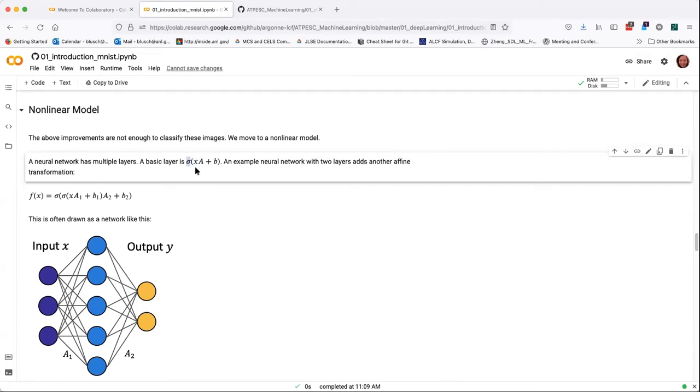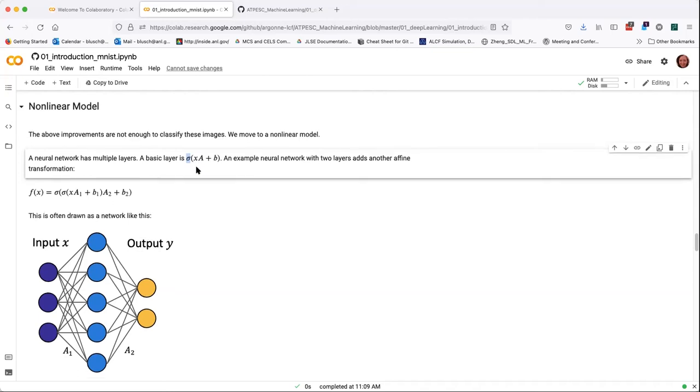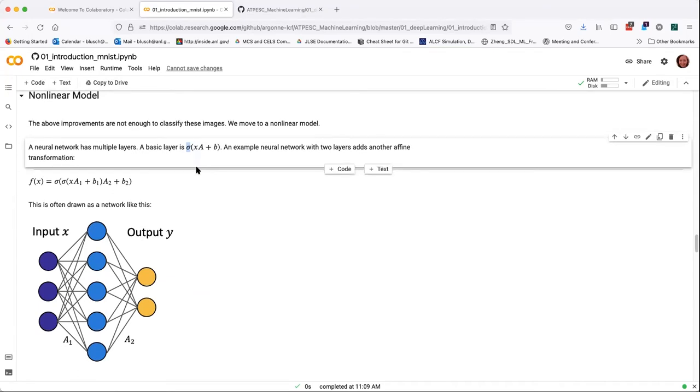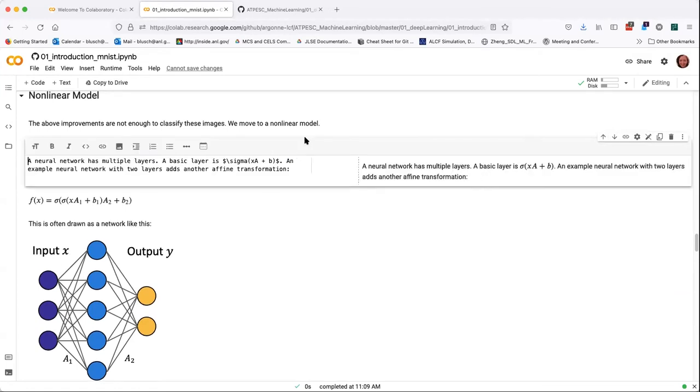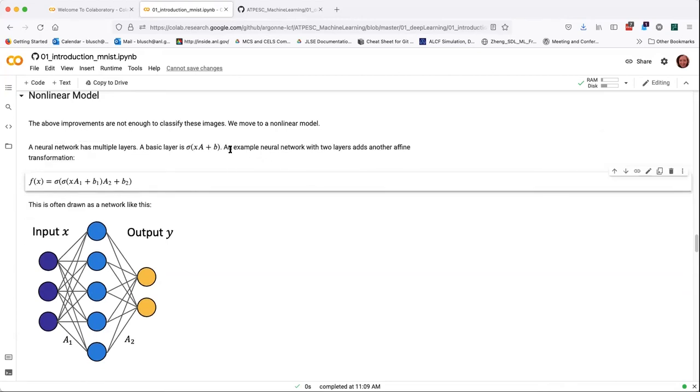Here I wrote sigma, which people often use for sigmoid, but it doesn't have to be that function. This would be one layer, but we could do that again. So with two layers, you do that, then multiply by another matrix, add another vector, and apply a nonlinearity again.